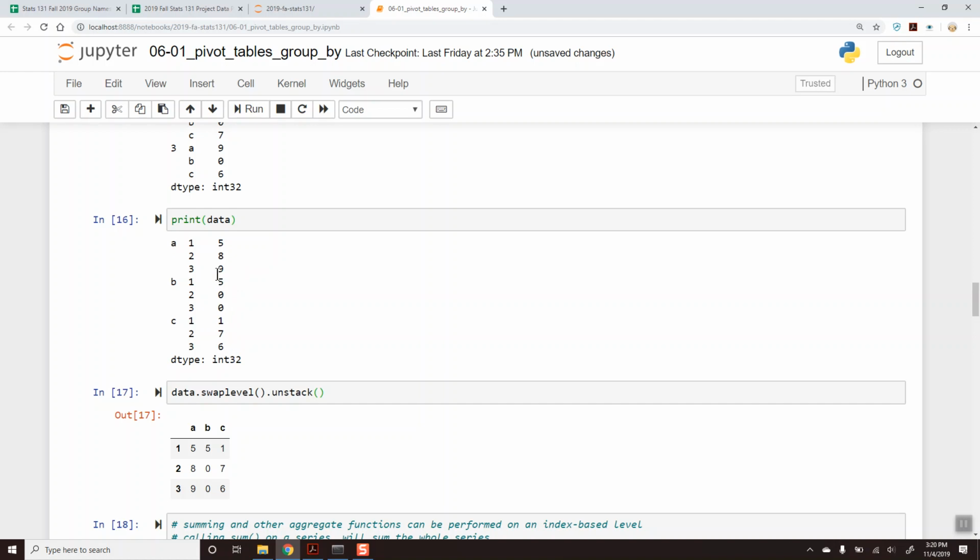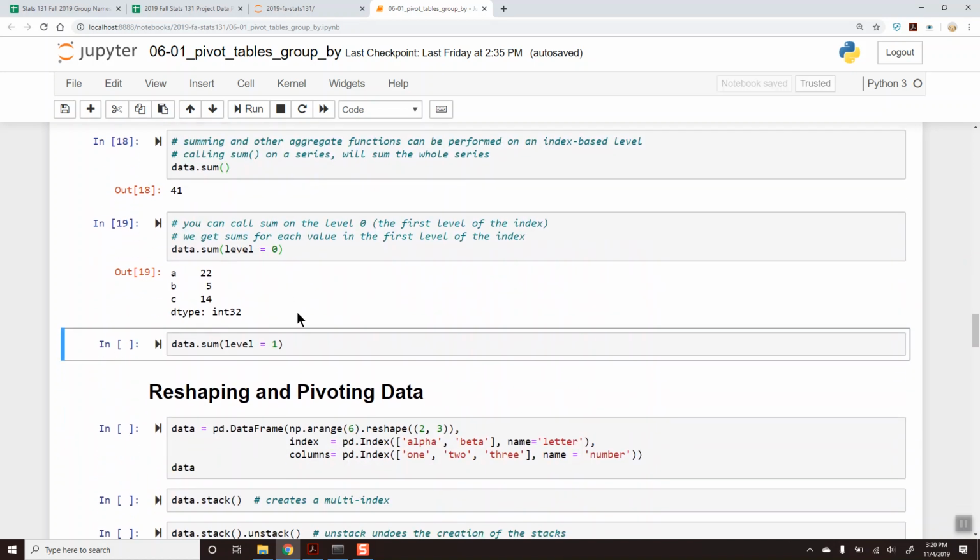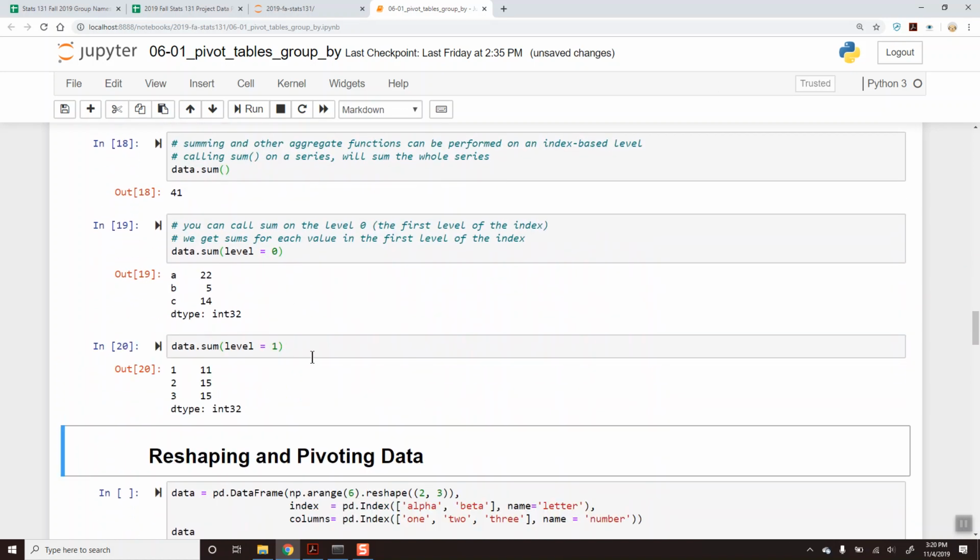And then it'll sum the 3s, 9, 0, 6, which will be 15. So we'll get 11, 15, 15 for that. So having a multi-index, a hierarchical index, you can do these kinds of summary functions accordingly as well.